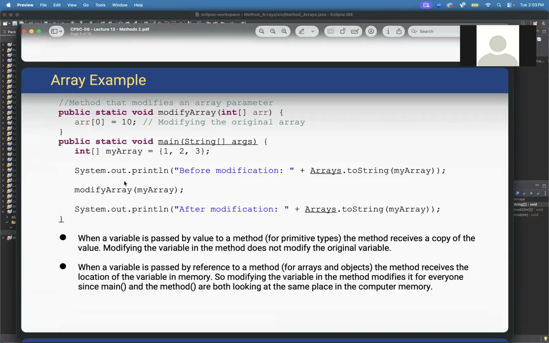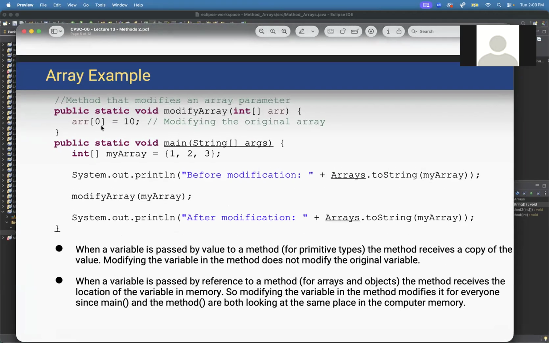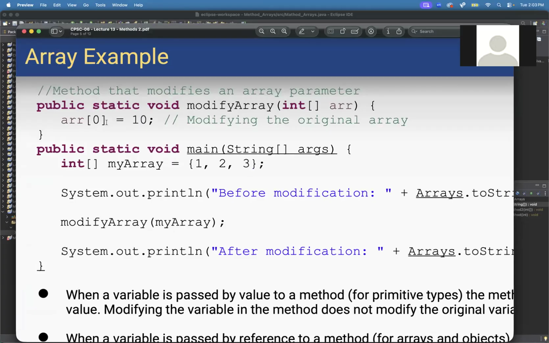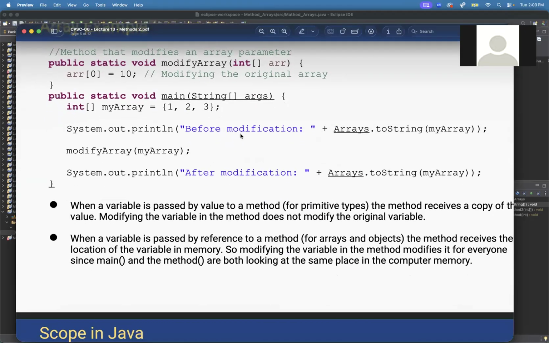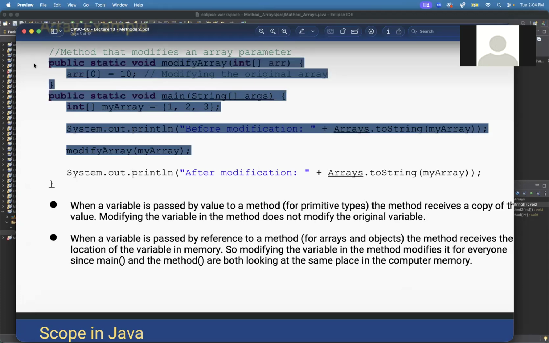So this is just an example of that. You can look here and see this method called modifyArray, and it says arr[0] = 10. So that would be changing the first entry to 10, right? And if we print the array before the modification, then run modifyArray, and then print out the array again, maybe we could even just copy this.